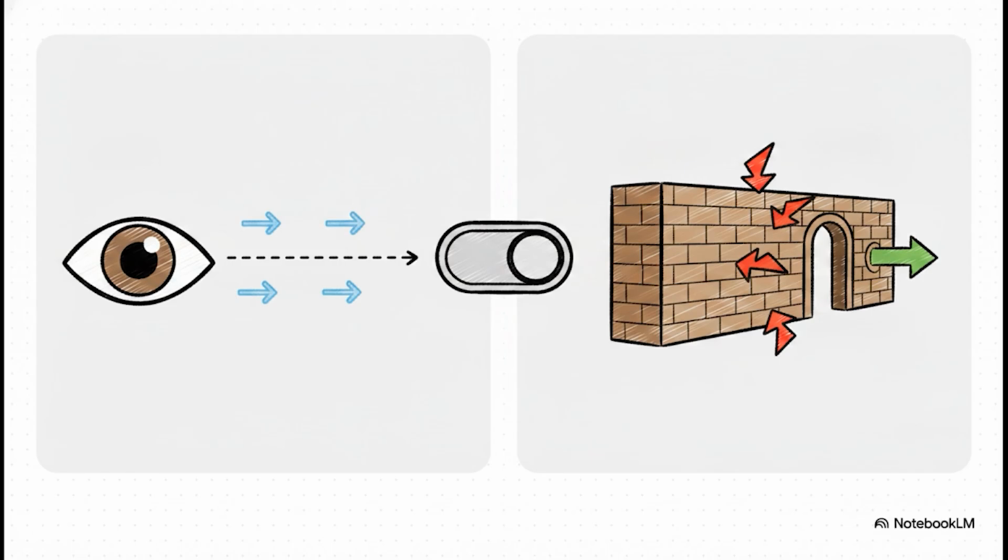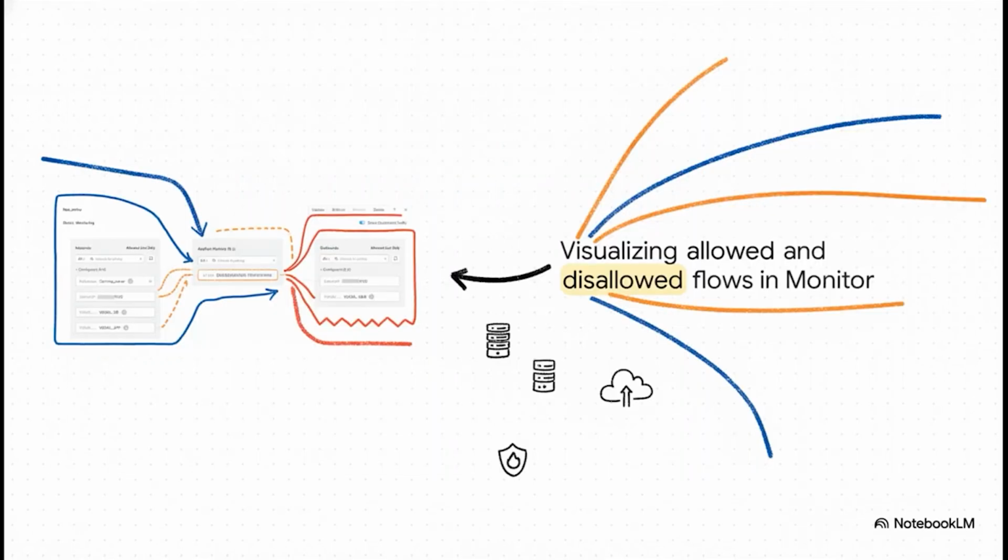It actively blocks any traffic that isn't explicitly allowed. And here's a critical fact for the exam. You can toggle a policy between monitor and enforce at any time, as many times as you want. Now, take a look at how Prism Central actually visualizes this for you when you're in monitor mode. It's incredibly intuitive. See the colored lines connecting the categories? The solid blue lines are your allowed flows. The orange lines represent discovered network flows, basically traffic happening right now that you haven't written a rule for yet.